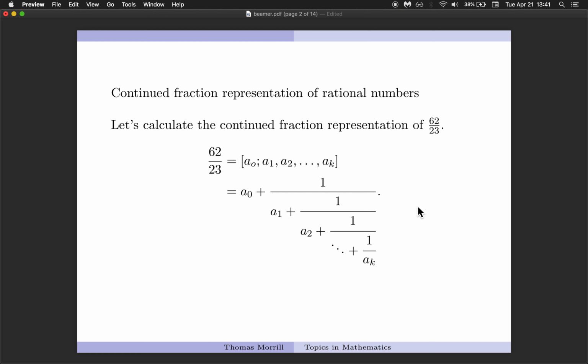I did this previously with finding the continued fraction representation of pi, and that was a bit of a mess with calculating integer part, fractional part, taking reciprocals, and just going to my calculator a number of times. It will be much easier for this rational number because I can just use algebra instead, and I won't need to worry about a calculator.